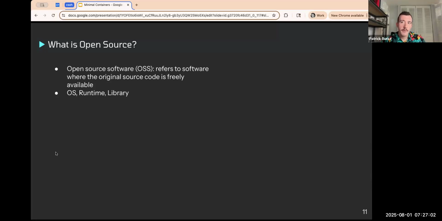I broadly categorize this into three main flavors of open source, but this could be an overgeneralization. You have open source operating systems, such as Linux and many dozens, probably hundreds, of distributions of Linux that anybody can pull down and run. There are open source languages or language runtimes, such as Python, Golang, and the JavaScript ecosystem. And then you'll also have libraries or dependencies, things like curl or OS level packages, things like Python libraries.